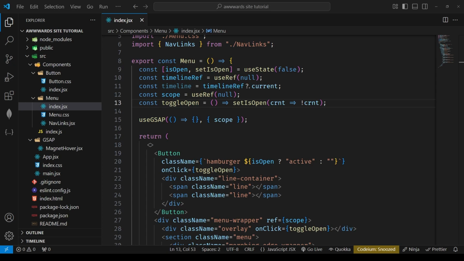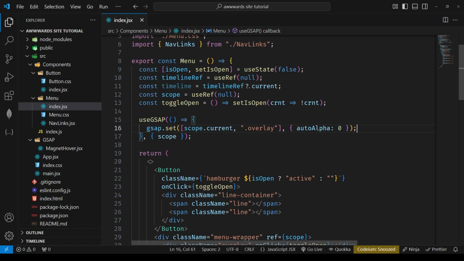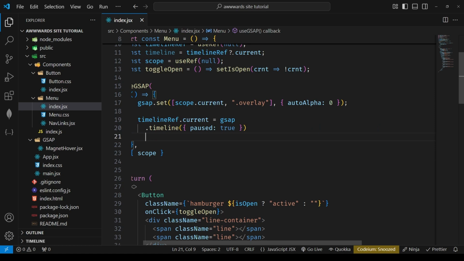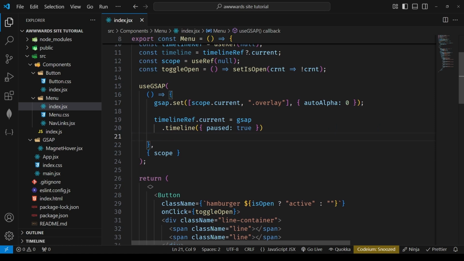Let's tackle the smaller ones first to get them out of the way. Start by using autoAlpha to hide the menu from the DOM, so the tab doesn't focus the links when the menu is out of page. You can see how pressing tab actually focuses the elements which are not even on the page. So we can prevent that by using autoAlpha. On menu open, we set the autoAlpha back to 1 with a duration of 0 to have it done instantly, so we don't get jittery animations.